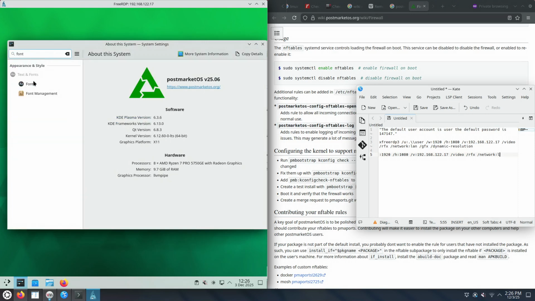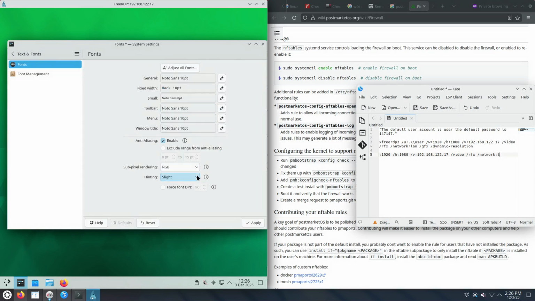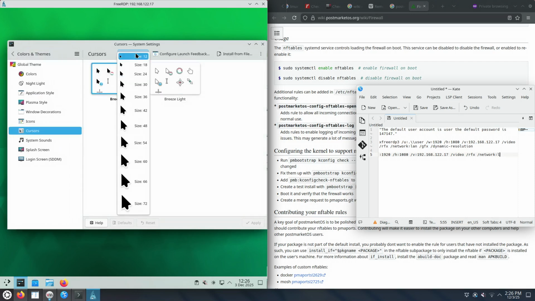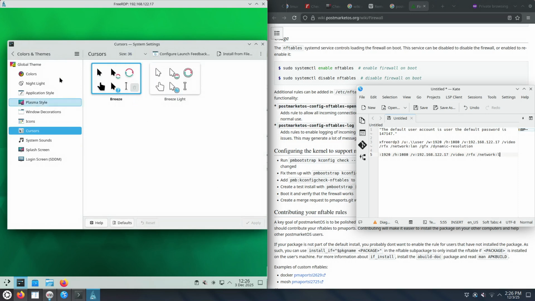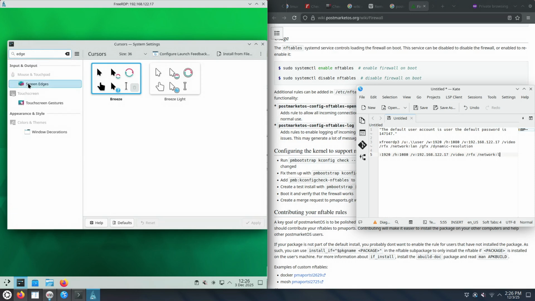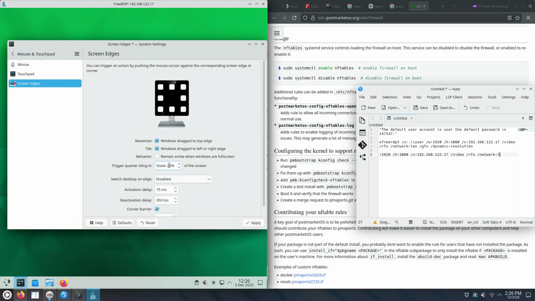So fonts, subpixel rendering, RGB, hinting, full. So all of the things that I just do seem to just work here. The cursor size, make it way larger. Edge, no screen edges, and outer 15.